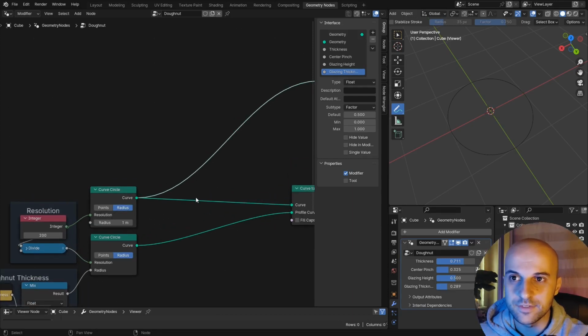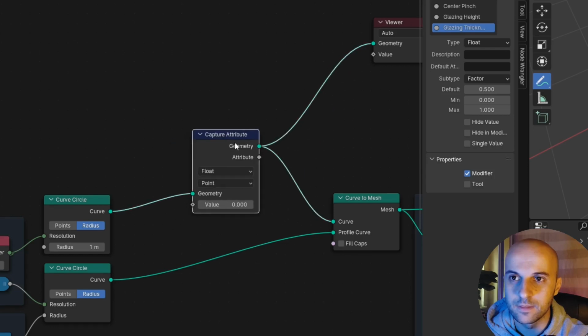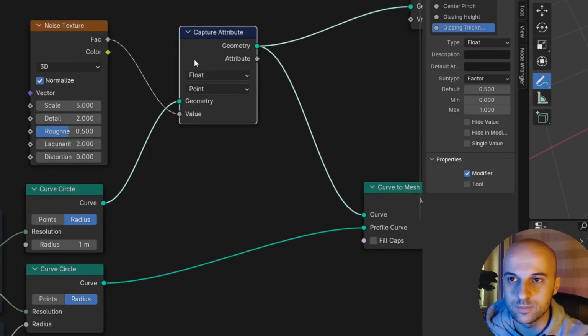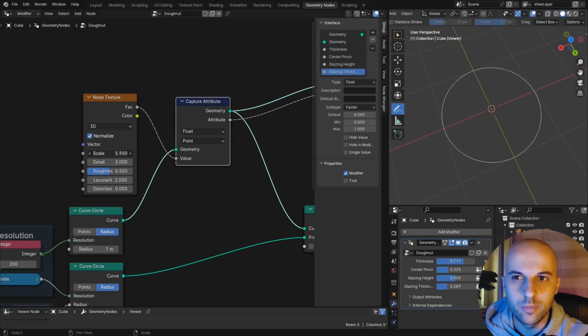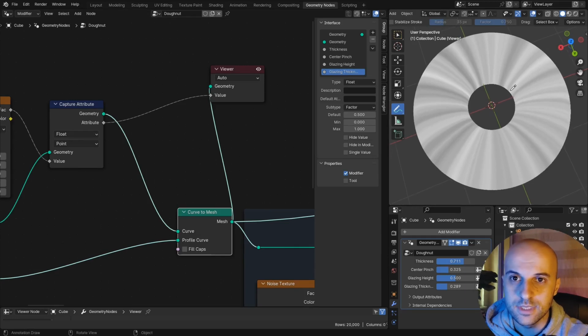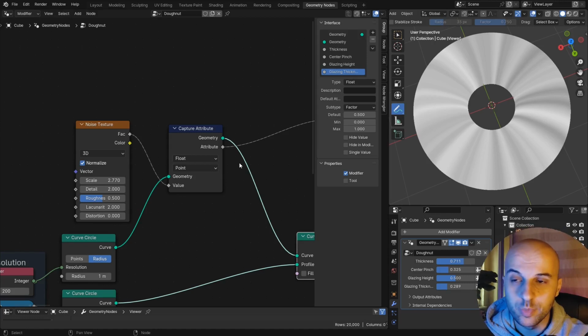So to the main curve circle, I'm gonna capture attribute. Then to the value, I will add a noise texture. You probably won't be able to see this, but if I preview it with the torus, see we have this radial noise field. I will group both of these.